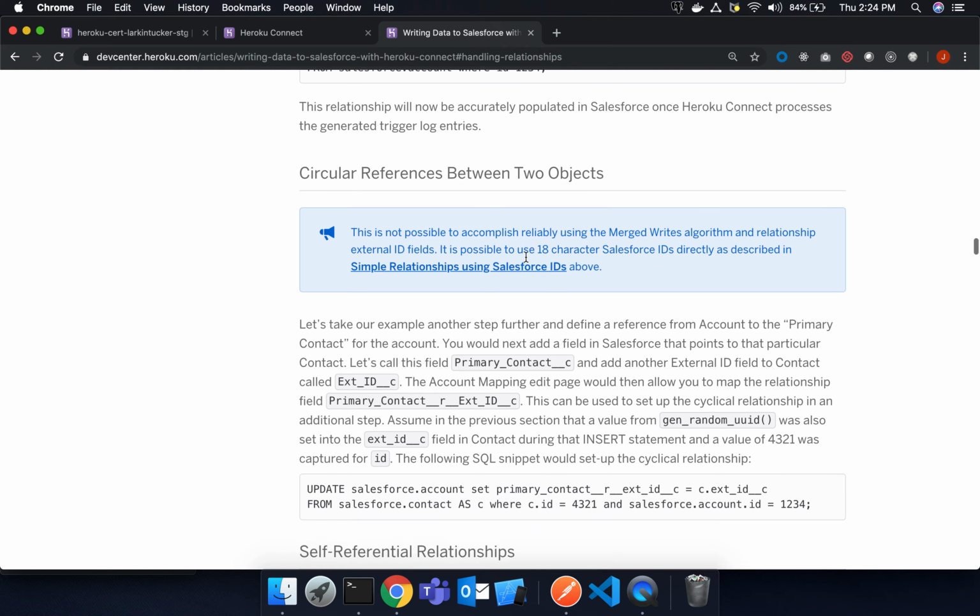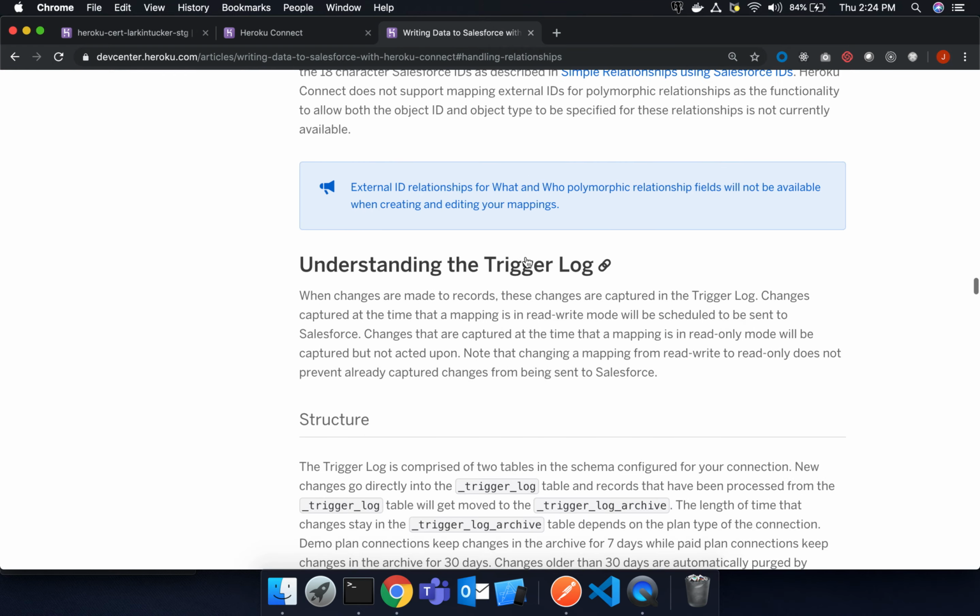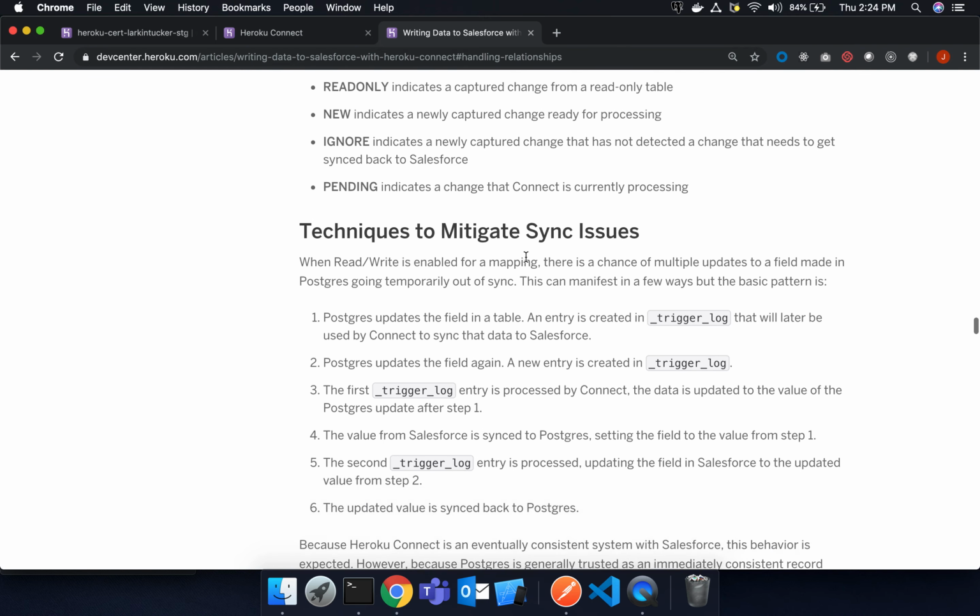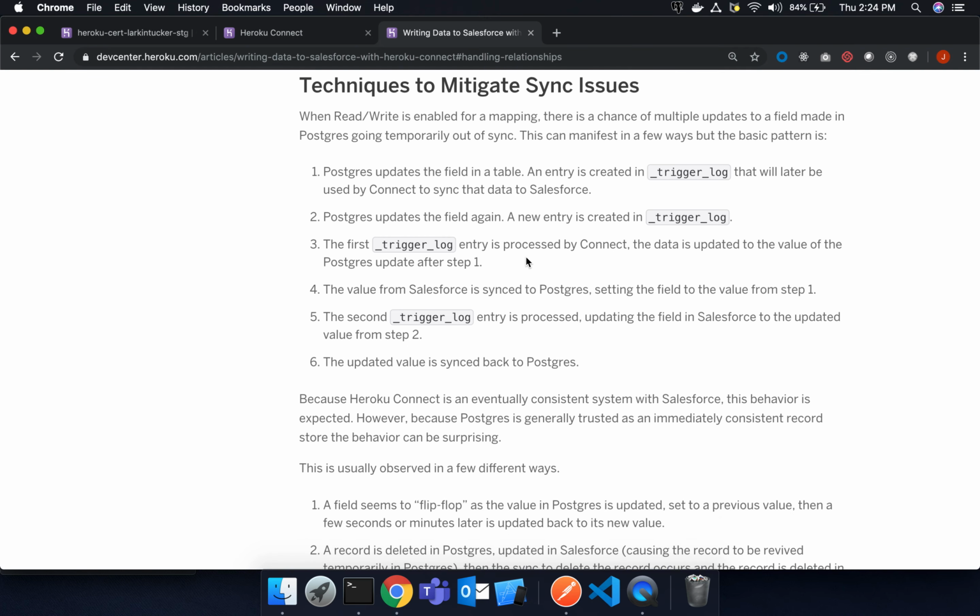Another bit of trickiness, it's somewhat different. See if I can find the section on it. Oh, so there is a little bit of trickiness around timing. It only manifests, and you definitely want to read about this on your own. But when you write to Salesforce, so I think the scenario goes something like this. Say you have your contact object, and you create the contact on the Heroku side, okay? And then let's say you turn on accelerated polling, right? Okay, so you turn on accelerated polling, right? Which means the data should come back pretty quickly.